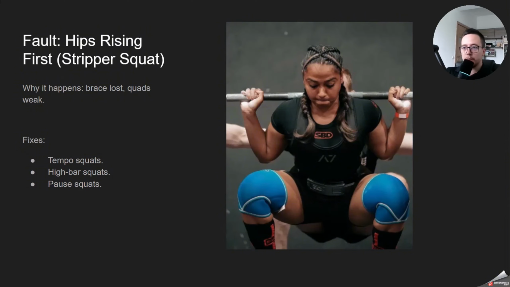So as fixes, tempo squats are absolutely fantastic for it because it really teaches the synchronicity between your hips and your quads, but it also provides you with a lot more time under tension on your quads, so it actually builds your quads up. High bar squats, because you're shifting the center of mass and you're having a little bit more knee travel forward, so those are great. And of course the pause squats, another great variation to help with the timing of making sure that you can drive through the hole properly.